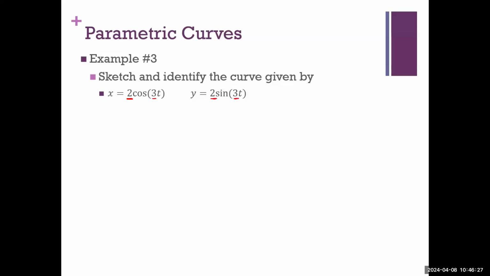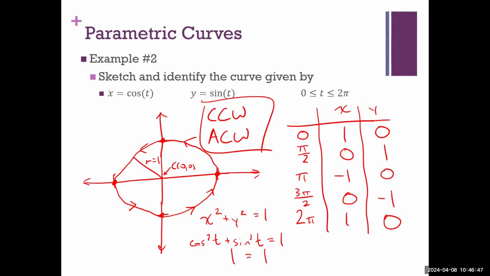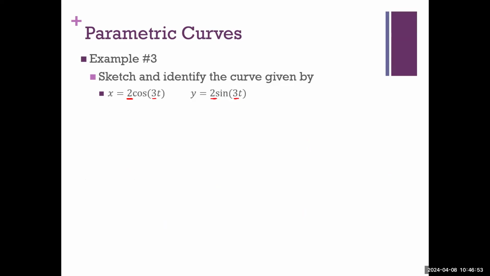What is that 2? So we got a vote for changing the radius to 2. Why? Right, so if I'm looking in the y direction, it's going to stretch your circle out, instead of being from -1 to 1, it's going to go from -2 to 2. In terms of trig, do you remember what they call that value? That vertical stretching is the amplitude. So that 2 is the amplitude. So now we have a circle of radius 2.